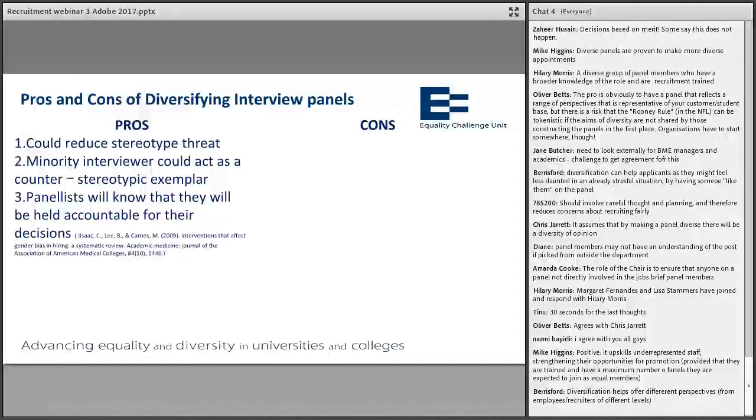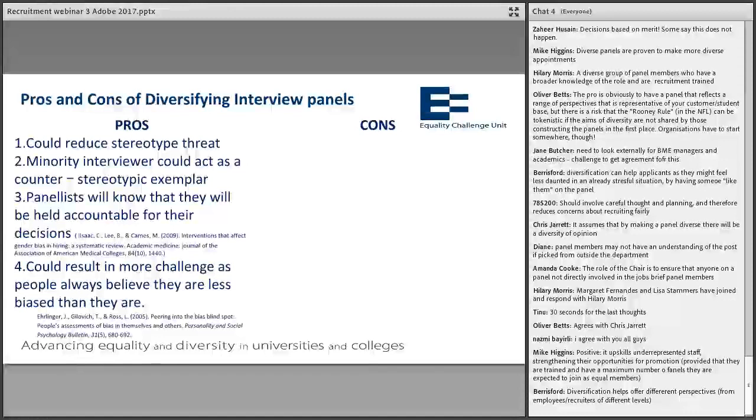Now obviously that is quite a challenging role for them, and I know a number of you have talked about how important it is that the chair manages that process well, but also that the panelist has the confidence and the skills to identify bias and to challenge it, and that there won't be any repercussions once they're back at work. If you feel that role can be successfully carried out because you've got a range of perspectives on the panel, then it could actually mean that more bias is challenged. There are more different perspectives and points of view being put forward, and so it could result in a more objective and less biased decision.